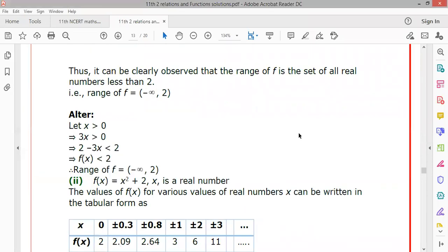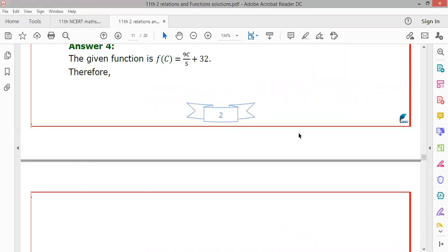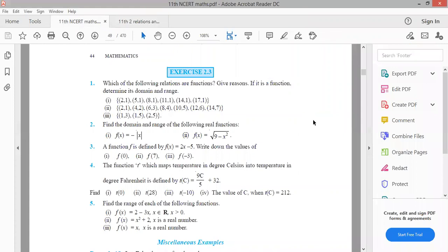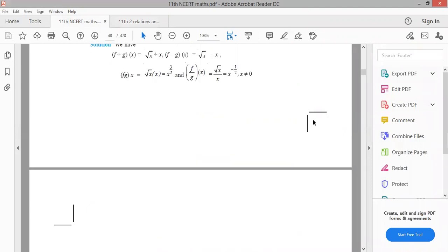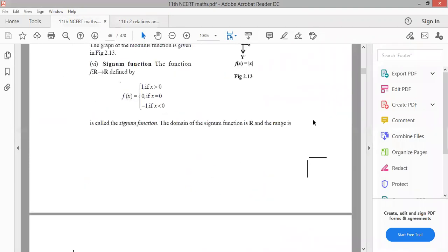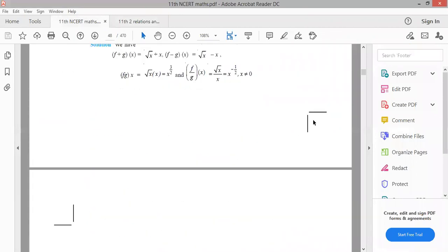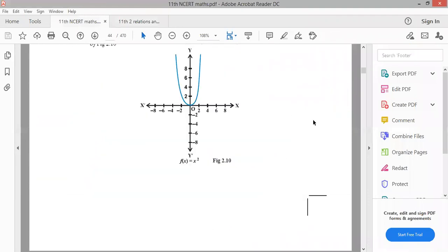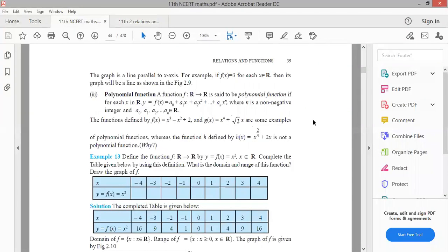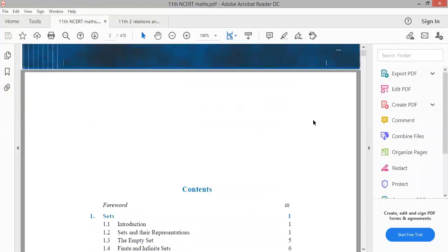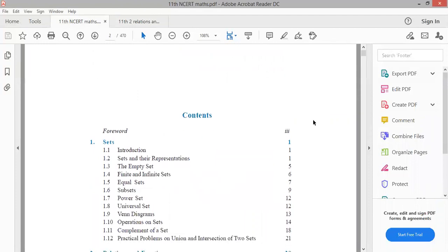In this lecture, we will be summarizing the main concepts, and in fact, we will be summarizing chapters first and second. You know that in the first chapter of your textbook, there is the concept of sets. After completing the concept of sets, we have then gone to the concept of relations and functions. If you see, both these concepts have the same base.